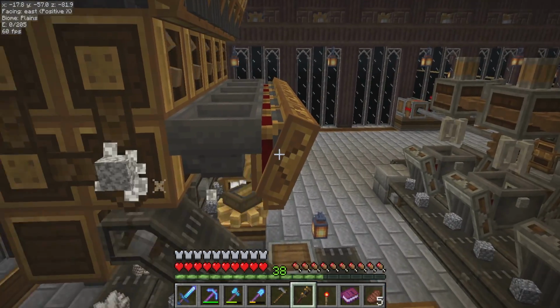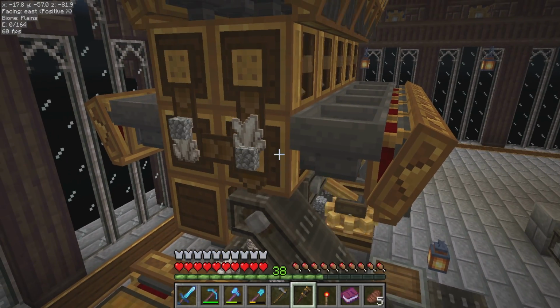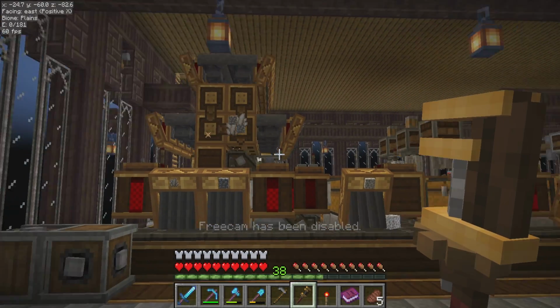If I used a funnel right up against the crafter, then it would only input 1 item at a time, and it would be very slow. So that is the diorite engine.